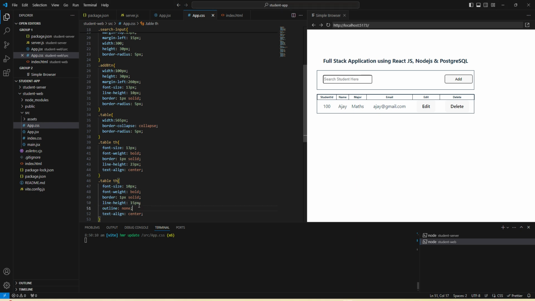We need to give outline as none. We have given this line height. I saved it.